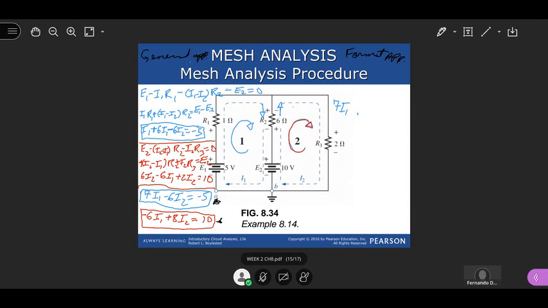So we're going to add them up. In this case, just one, so you don't have to add it to anything else. And then we put a minus sign, and we call this 6I2. And then we put equal, and we add all the voltages. Since we're going clockwise, it's going to be E1 minus E2, which in this case is minus 5. So do you see, in one step, you got this equation here.